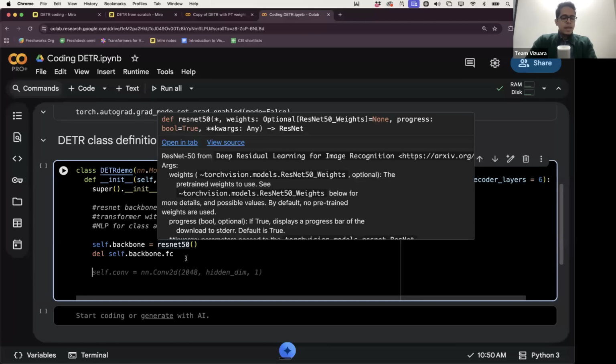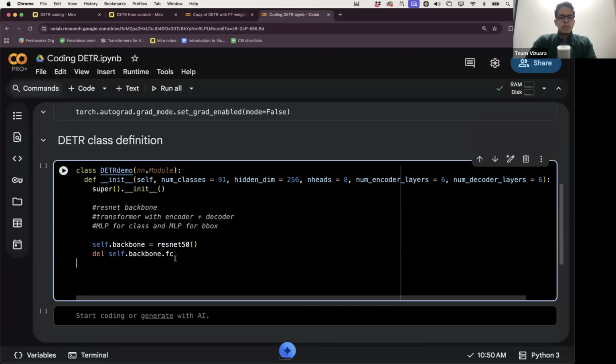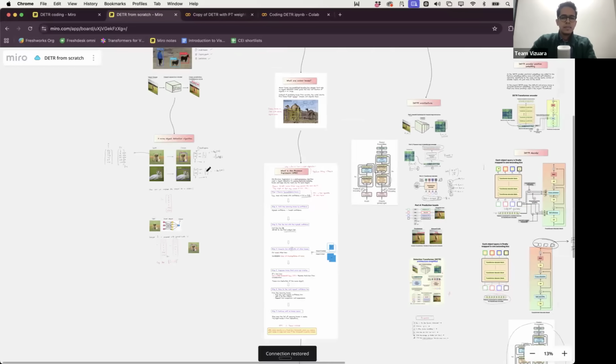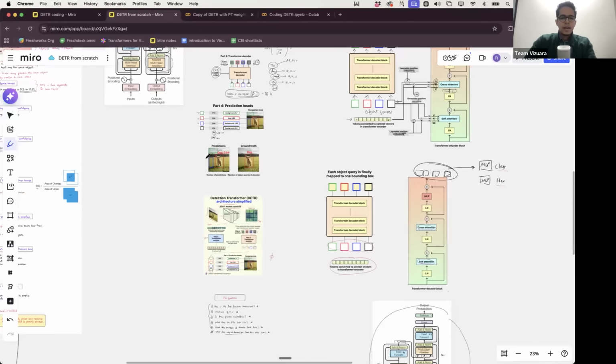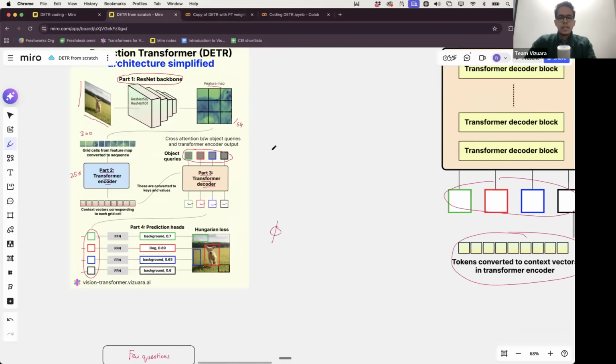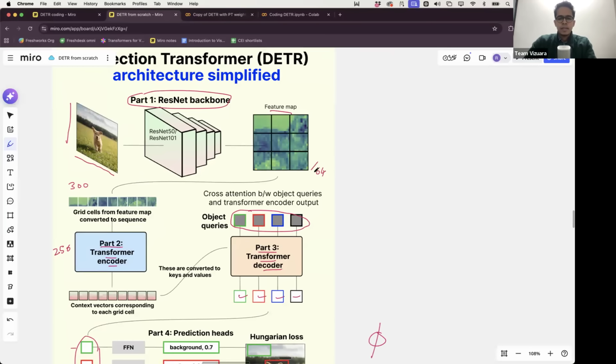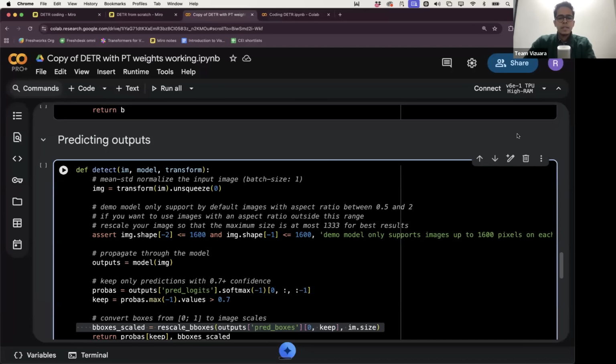And then we have to project whatever output we get from ResNet. So if we go back to our diagram, this ResNet will extract a feature map of certain dimensionality or of certain channel size. We have to project that into 256 dimensions, because here we have defined our embedding dimension to be 256.